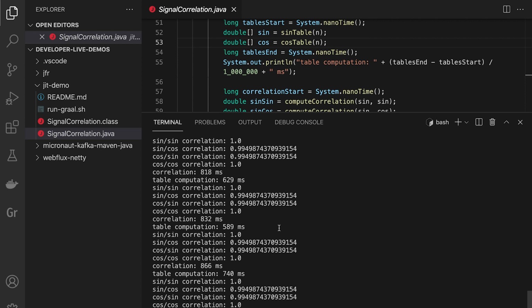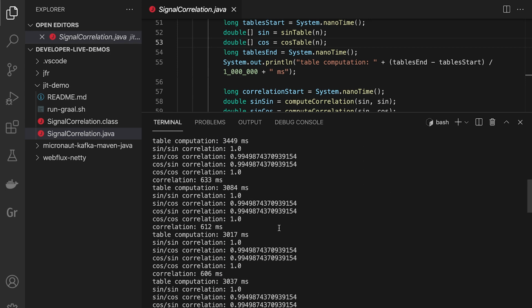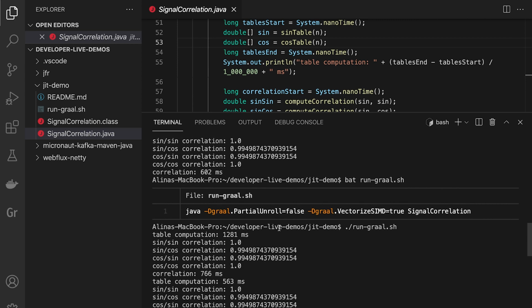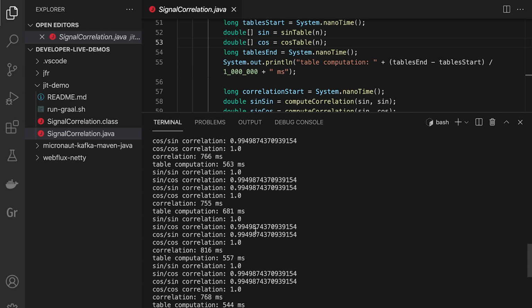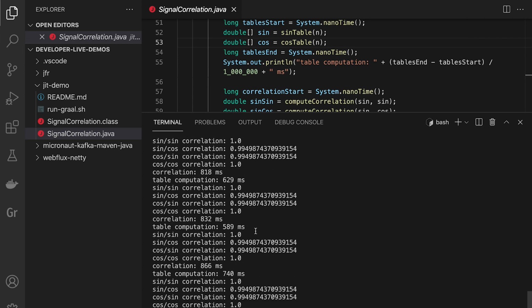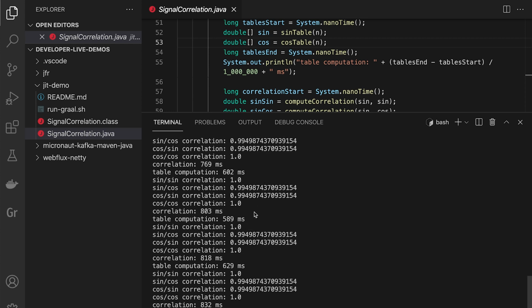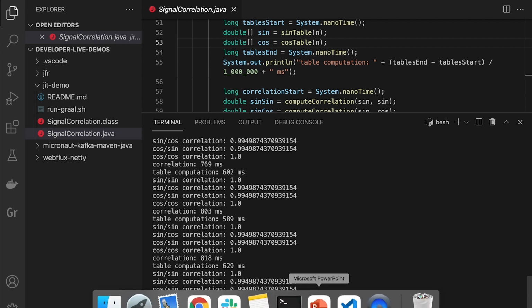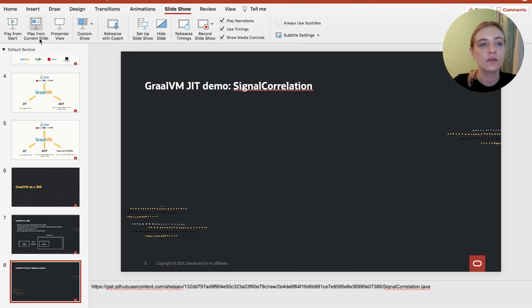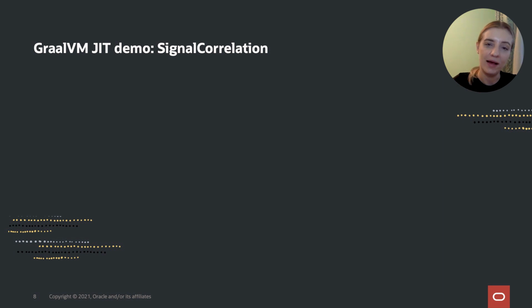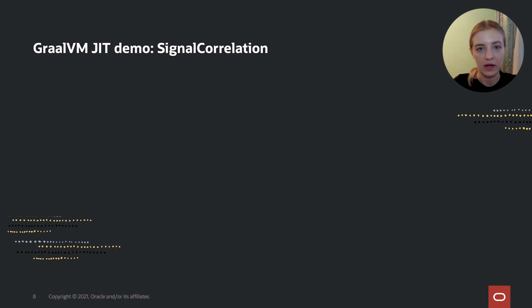But let's in fact compare numbers. In our first iteration with C2, table computation times were around 3 seconds on average, I would say. And now with GraalVM, table computation times are around 500 milliseconds, 600 milliseconds, so roughly almost 5x faster. This is the kind of speedup that you can see when running on GraalVM. Of course, the exact numbers for your application might be different, and we do recommend testing on your own workload to see what kind of benefits you will find for yourself. But the bottom line here is that speedups like this are possible with GraalVM, and feel free to go ahead and test running your application on GraalVM as well.